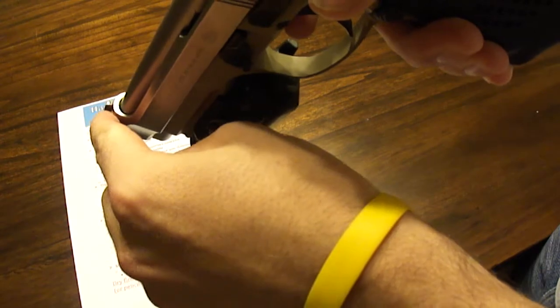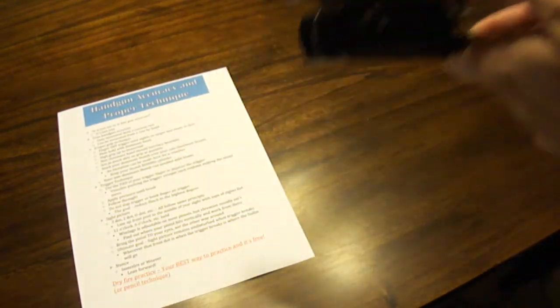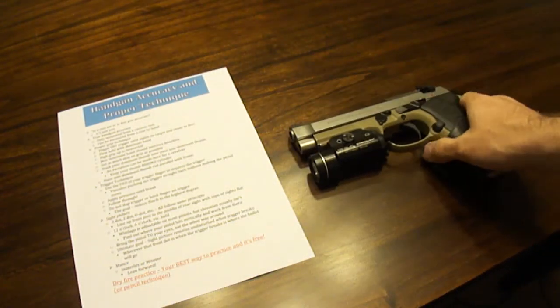I would aim at the top of it because the front sight typically has the bullet hit a little bit lower than with something else. Like my Ruger will hit right above this dot. So that one I take more of a 6 o'clock hold. You really just have to figure out where your gun hits and work from there.